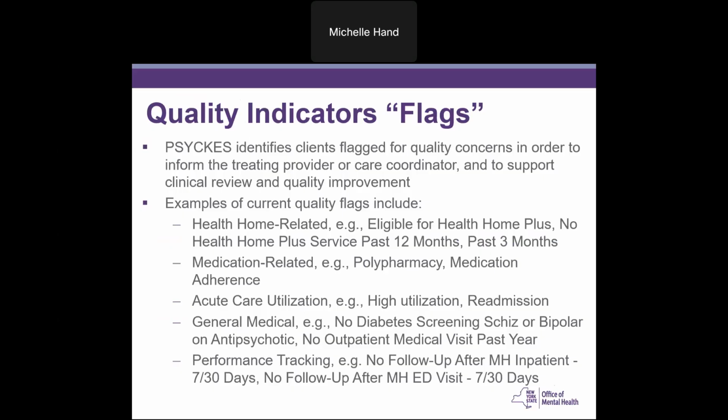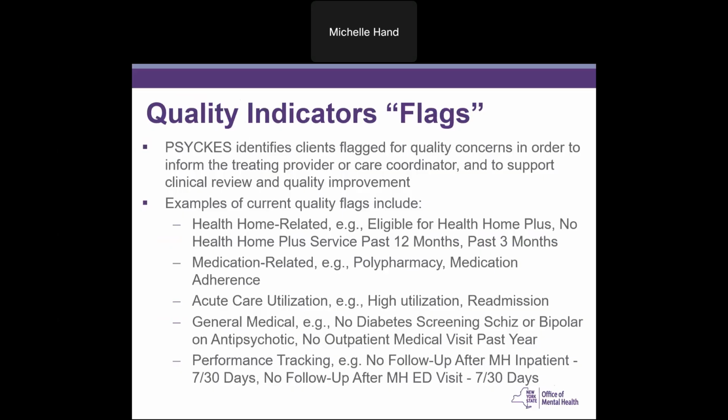And we have low adherence flags. So this would be an example of if a client has schizophrenia and started on an antipsychotic medication, but they didn't remain on that medication for more than 80% of their treatment period. They would be flagged for low adherence. We also have some hospital-related flags, one of which is our high utilization indicator set, and this looks at clients who have had multiple hospitalizations within the past 13 months. And we have readmission flags, so that's really for clients who might be cycling in and out of hospitals.